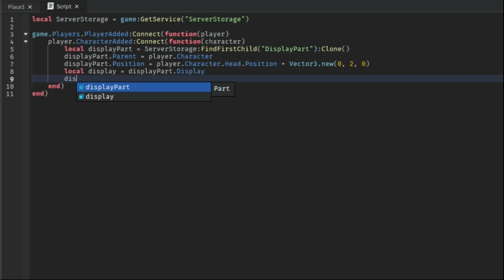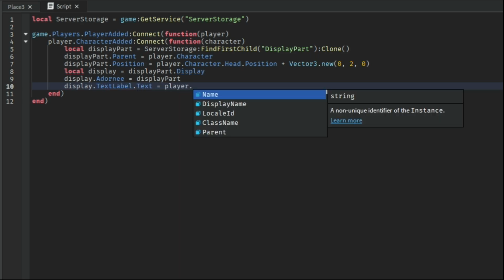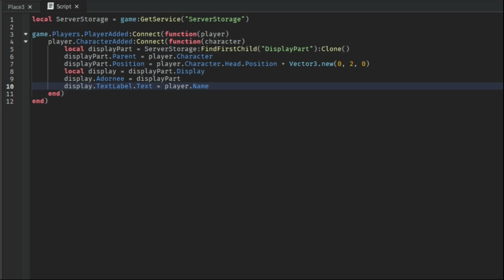And then we're going to set the display's Adornee. We don't have to do this now, but let's just do this right here: displayPart, actually, just like that. And then we're going to set display.TextLabel.Text to be equal to the player's name, just like that.